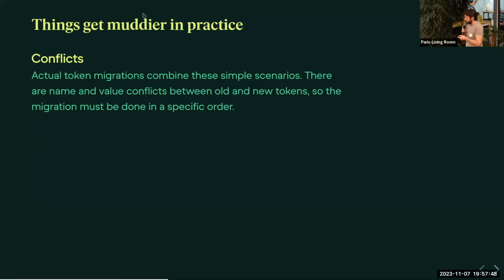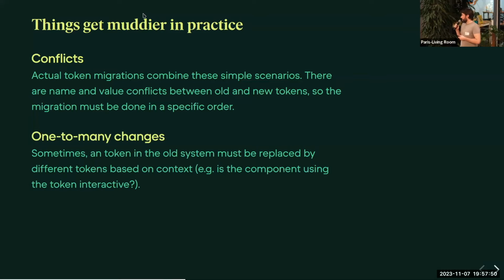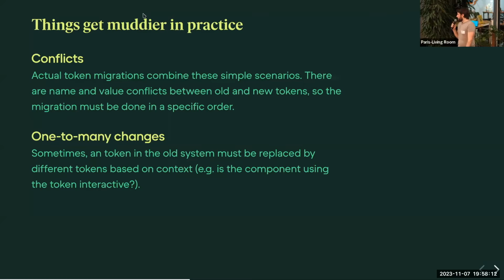And the other issue is, in some cases, you're going to replace one token by several. So I said, for instance, we want to introduce action and static colors. Then we need to figure out in our code where we want to reference the action color or the static color. So we need a way to do that. And if we can't figure out a programmatic way to do that, we'll do it by hand, which is not cool.